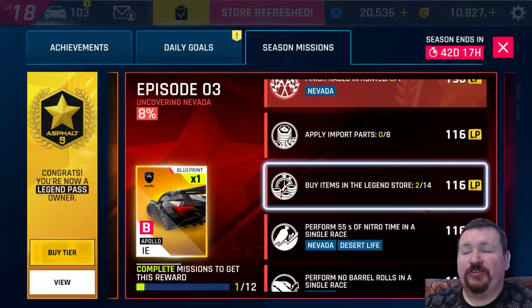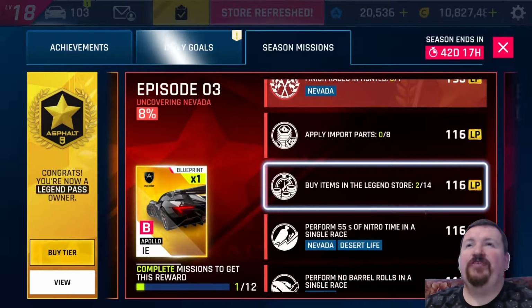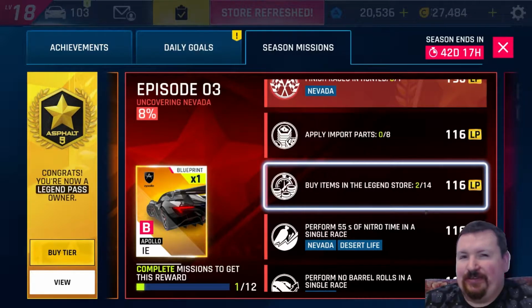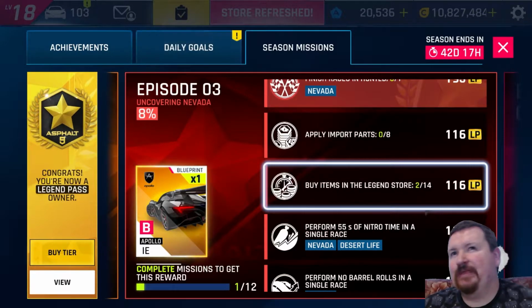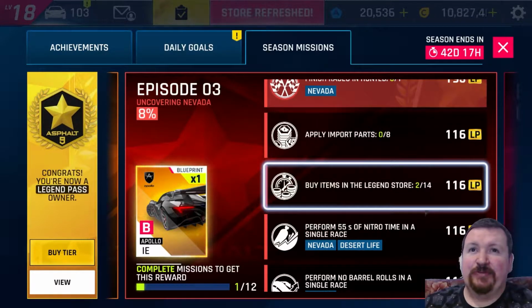Buy items in the Legend Store, 2 of 14 done so far. 14 is quite a lot of items if you haven't got a lot of things to buy. So I'll take a look and see where I'm going for those, because there's pretty much just one blueprint I can get in there, and the rest of those are just those 25k import parts. But I don't really want to burn money on those, because I'm using that on Vanda and collecting other bits and pieces.